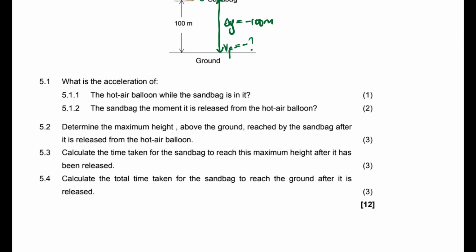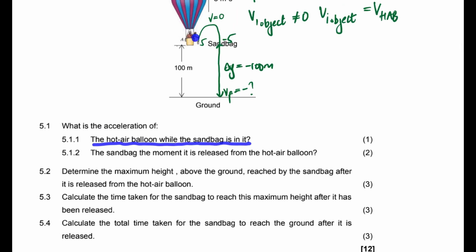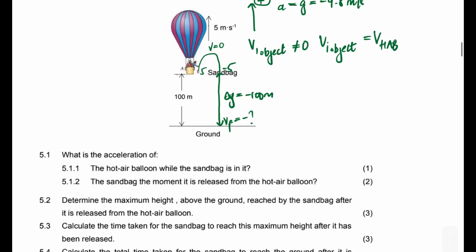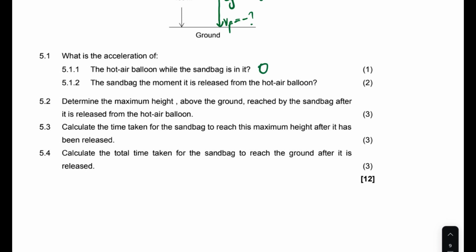Question 5.1 says, what is the acceleration of the hot air balloon while the sandbag is in it? While the sandbag is still in the hot air balloon, what is the acceleration of the hot air balloon? Guys, since I've mentioned already it's moving at constant velocity, its acceleration is going to be what? 0 meters per second squared, right?